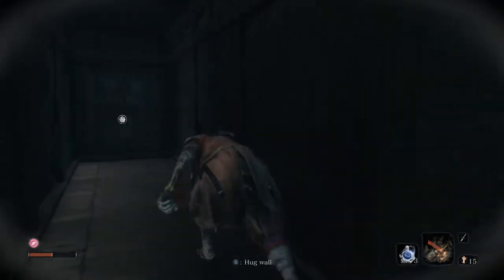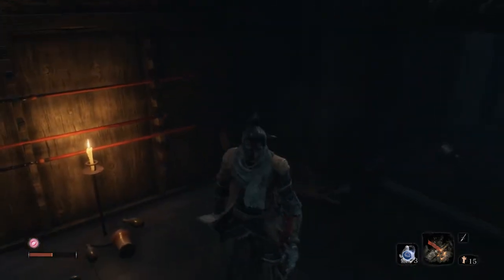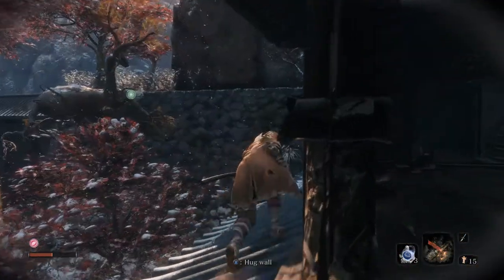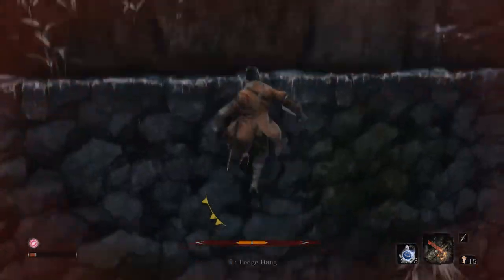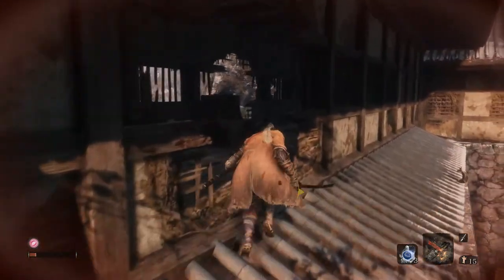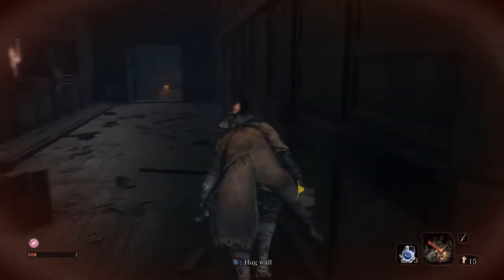What's over here? A door? It does not open from this side. Every single time. Every door is like that. Okay, maybe get that guy first. Oh! What? He could see us that far away, goddamn.